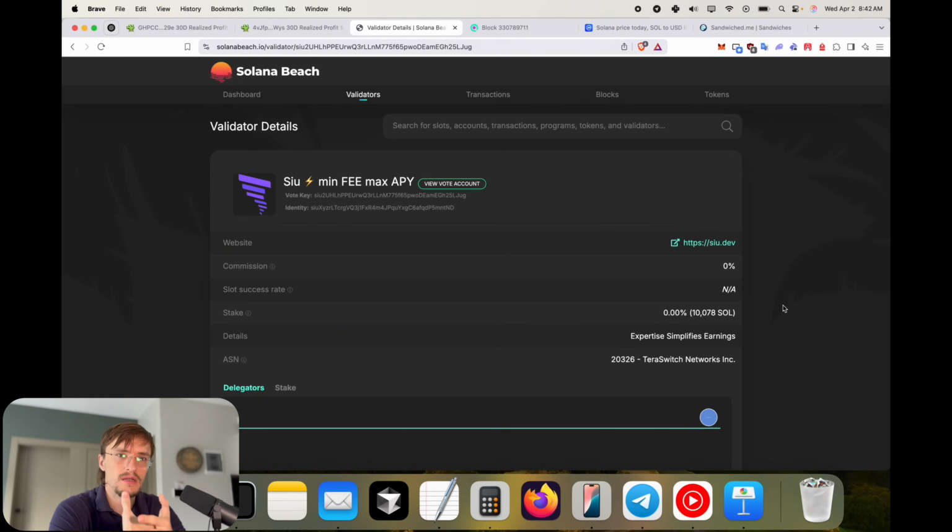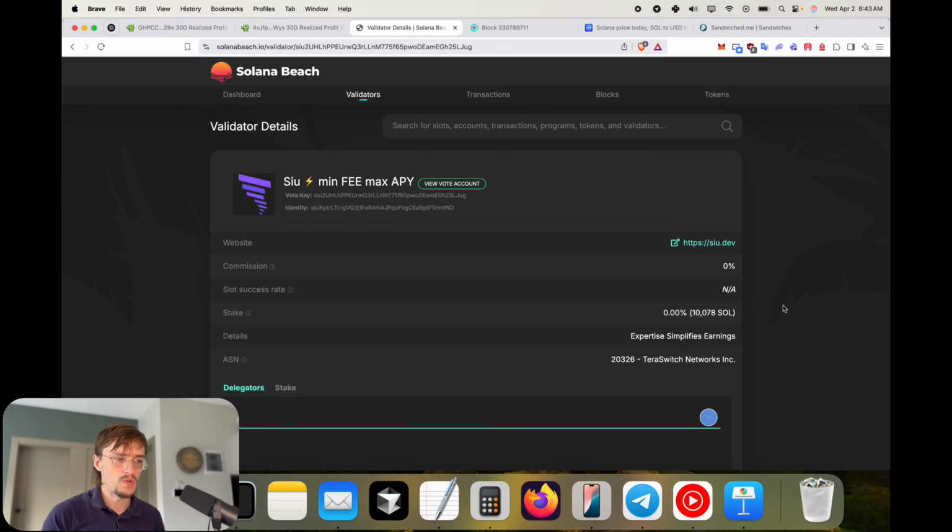How much Solana do I need to stake in order for me to get enough transactions where sandwiching is profitable? Now, there are many elements involved in a validator. You get rewards for the swap fees or the transaction fees, and you get inflationary rewards that are being sent every epoch. So that's an element that affects the profitability of this. But we're focusing on sandwiching.